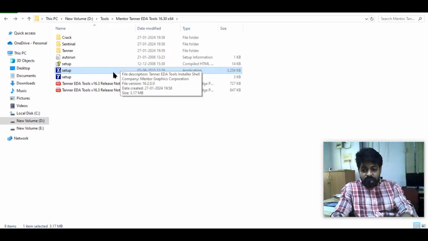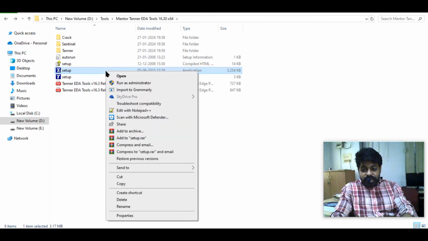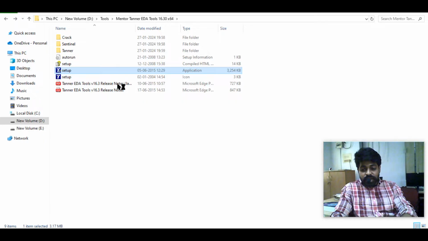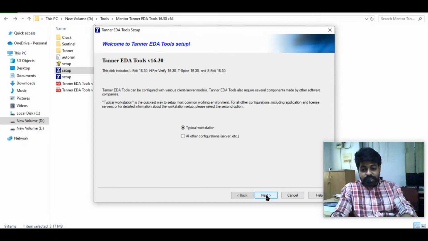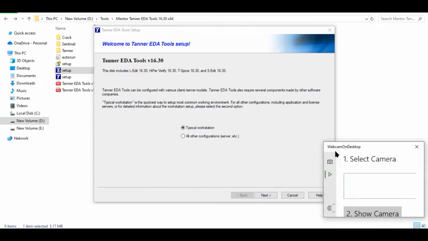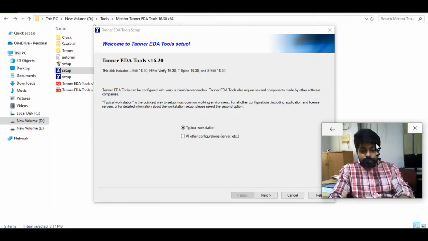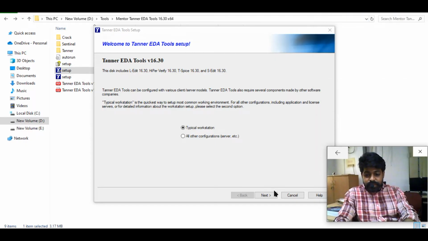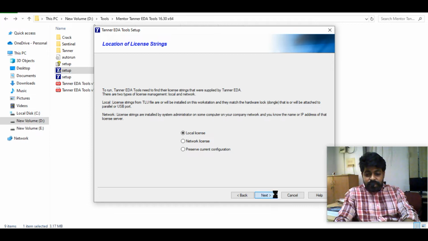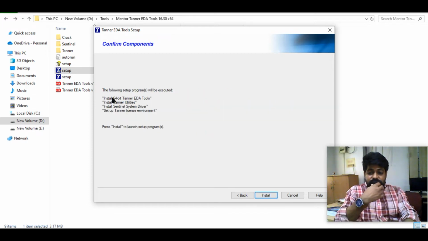For that, I will right click on this one, go with run as administrator, and give S. Then give next, and here it is showing that we have to do the installation for the EDA tools, then the utilities, and then the drivers, then set environment variables.